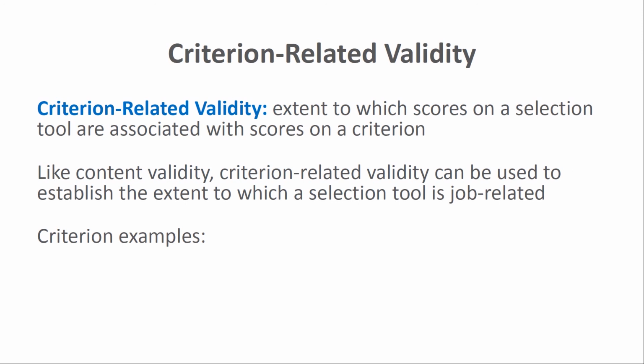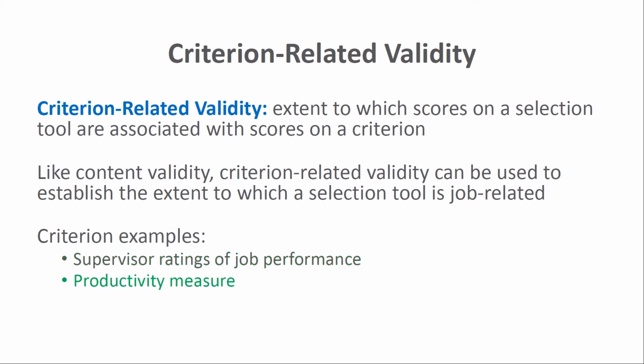Well, you can think of a criterion in this context, when we're going about trying to validate or estimate the criterion-related validity of a selection tool, as being some outcome that's job-related. So classic examples of criteria of selection tools include supervisor ratings of job performance. So this might be the performance evaluation or performance appraisal scores. Some kind of more objective productivity measure. So in certain types of work, it might make sense to track something like sales revenue generated or the number of widgets someone produces on the manufacturing floor within a given time period.